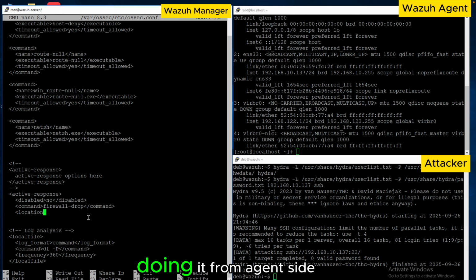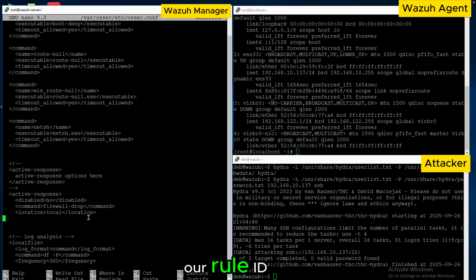Since we are not doing it from the agent side, I will write down here local, then close the location tag. So we have two options, one is local, one is from the agent side. So I will use local here.